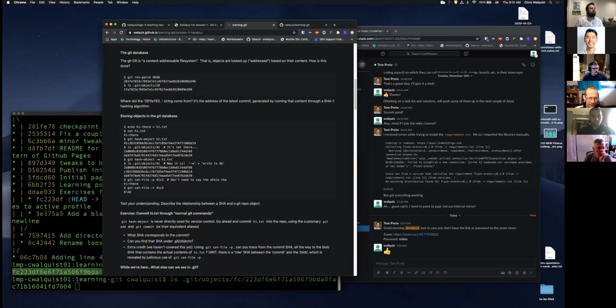SHA is short for Secure Hash Algorithm. And so that's the tool that generates these hashes. And how is that useful?